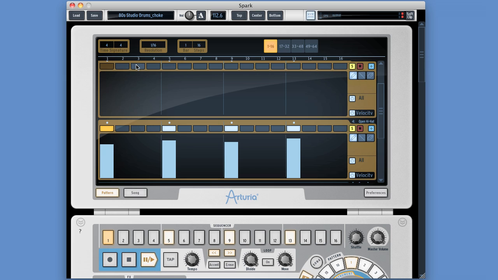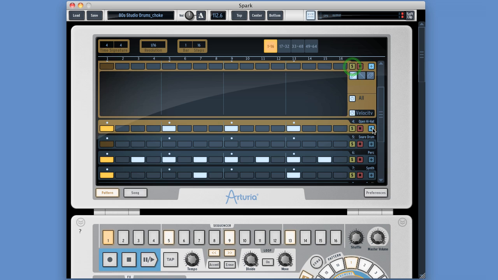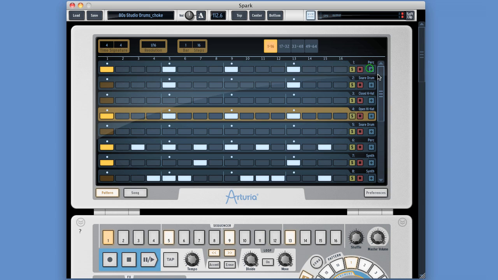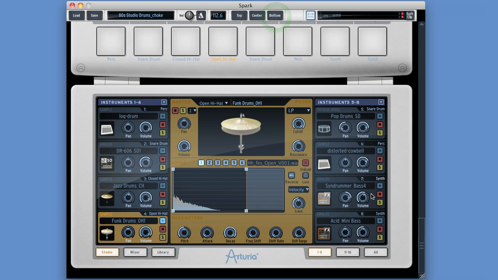The choke group imitates the closed hat shutting down the open hat. That's kind of what choke groups were invented for. But beginners, we don't have to only use choke groups on hi-hats. Oh no, we can be creative, you know. So let's do something creative with a choke, just to show beginners.